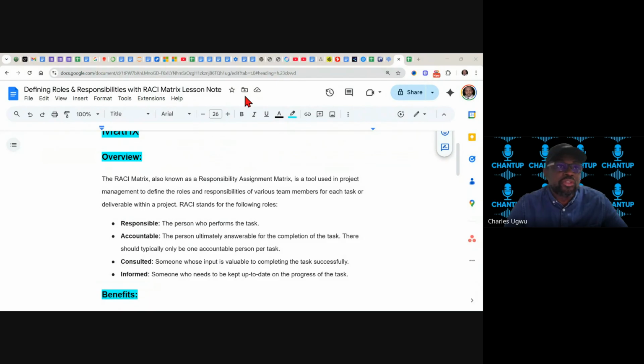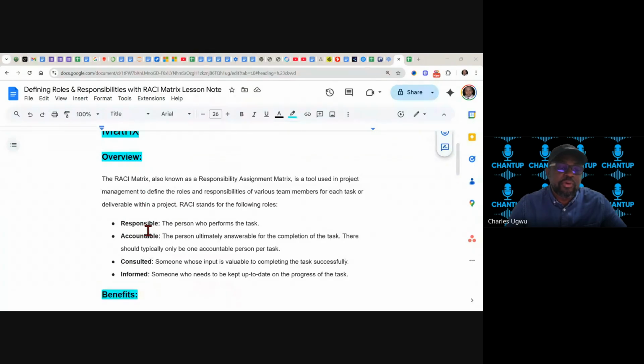We don't want finger pointing. I thought it's your duty to do this. I thought it's not my duty, but you started doing it. I wanted to do it, but I see you are doing it already. We don't need this kind of cock and bull stories. And to avoid this in your project, you have to organize your project. You need to understand everybody's roles and responsibilities, and those roles and responsibilities need to be assigned to them. The easiest way to do that is just to apply this tool.